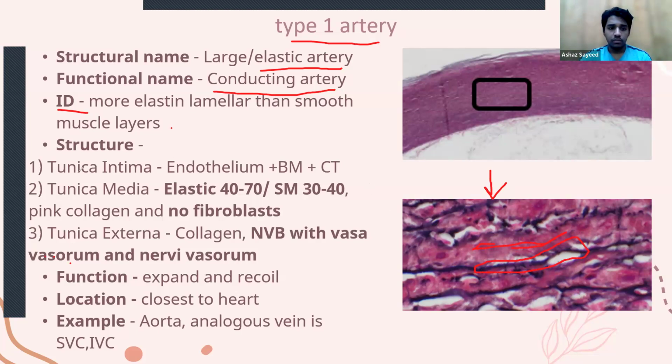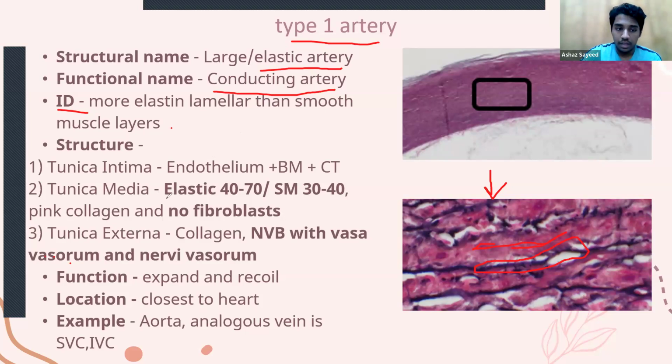The tunica intima is the same. It's the same thing I'm telling you. You have the endothelium, under it the basement membrane, and then the connective tissue. It should be engraved in your heads. The endothelium supports itself on the basement membrane, and under the basement membrane you have connective tissue. It's everywhere.